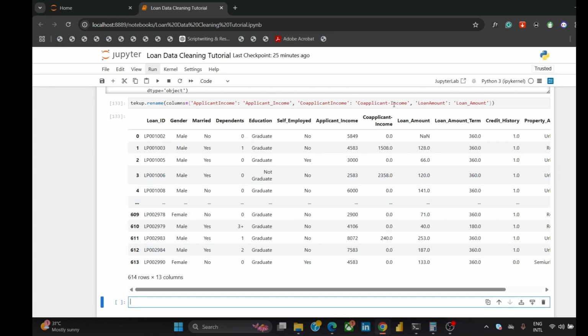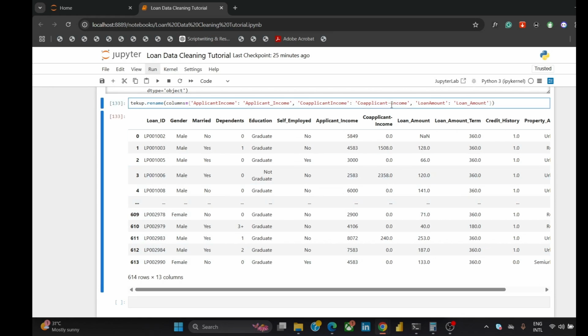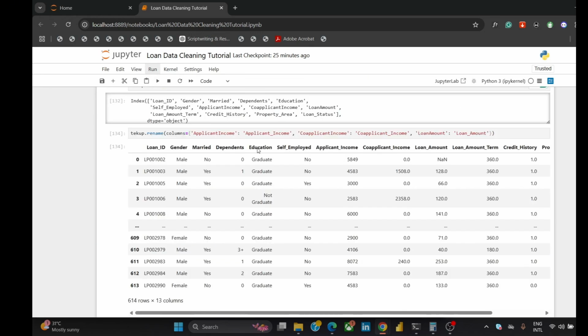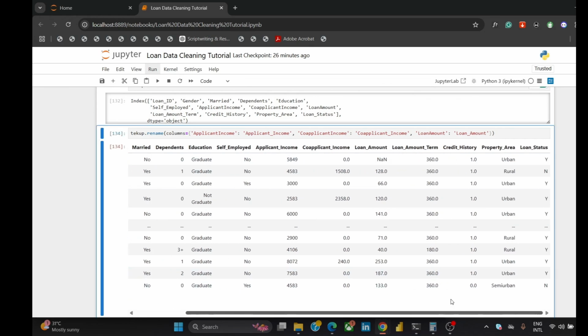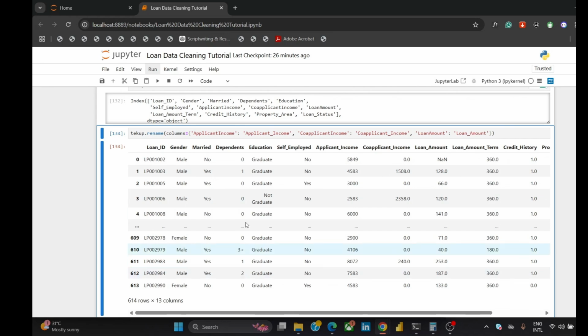Okay, now if you see, we actually made a mistake here. It should be an underscore. Now let's run this again. Yeah. So as you can see, we have successfully changed our column names, correct?